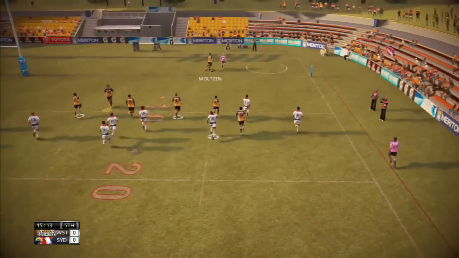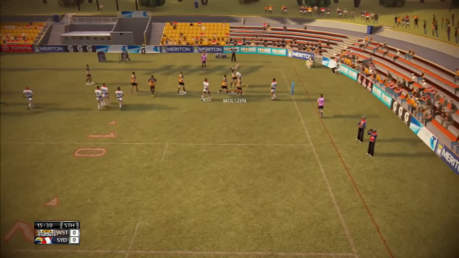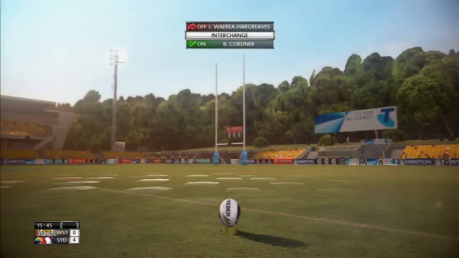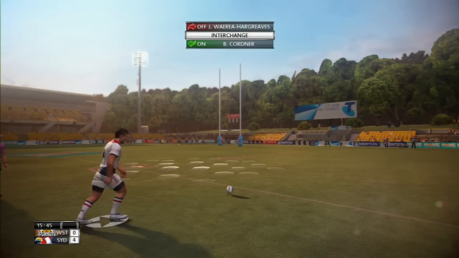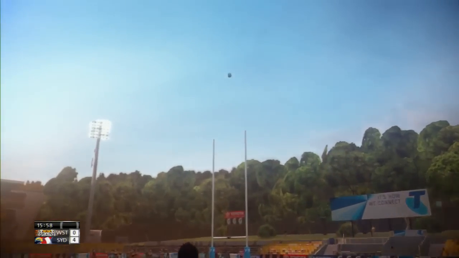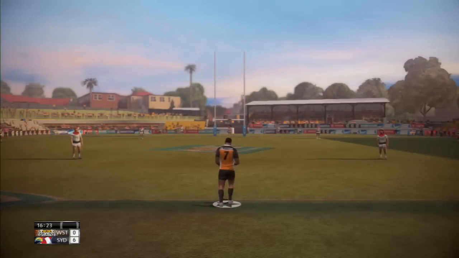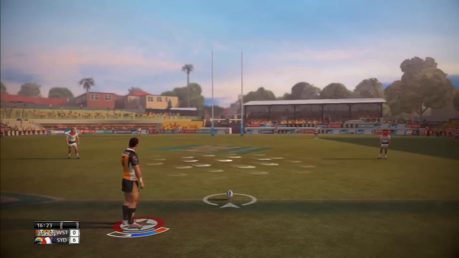Anasta. The torpedo bomb. Look out. Well, if you ever wanted to know how to silence a parochial crowd, you get a try just like that. Bomb kicks can be a real lottery, and they've come up with a good try from it here. Those defenders will be very frustrated they didn't defuse that kick.